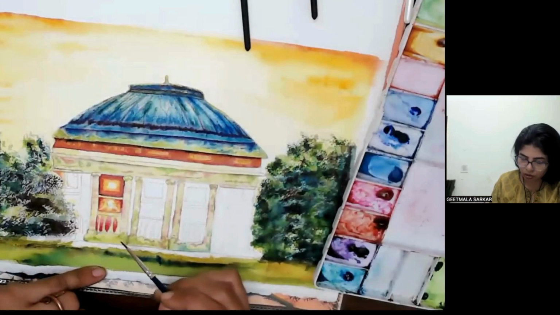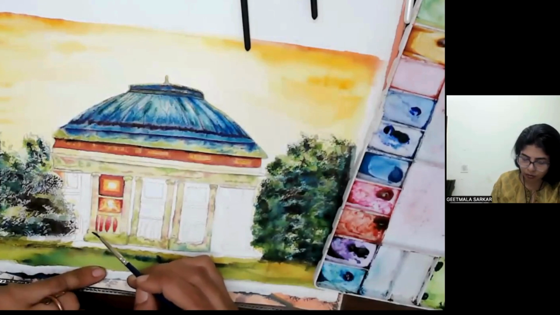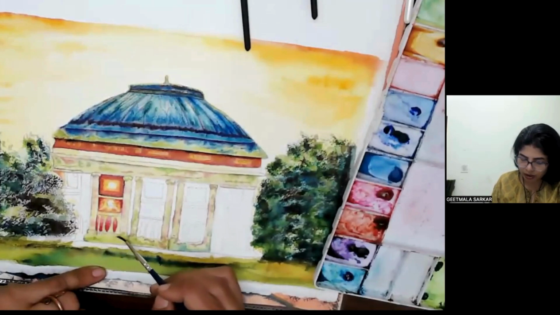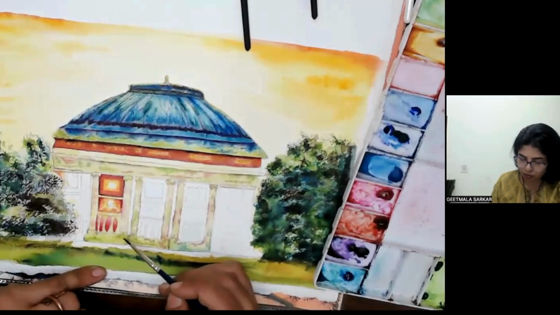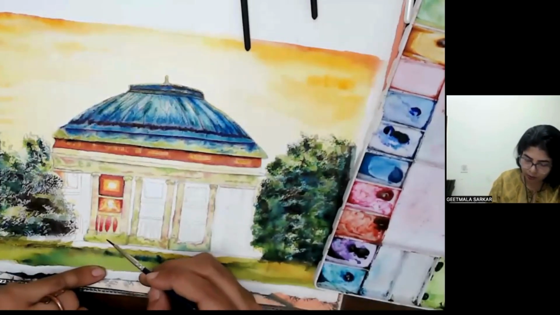It is best to avoid painting this area, but if you can maintain a gap between painting this area and the previous one, you can do that as well.